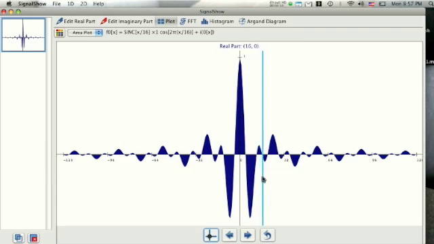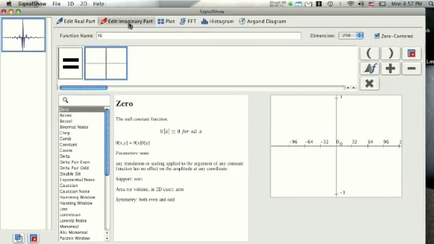Now let's go back and add an imaginary part to our function. Click on Edit Imaginary Part. Let's add a sinc multiplied by a sine.